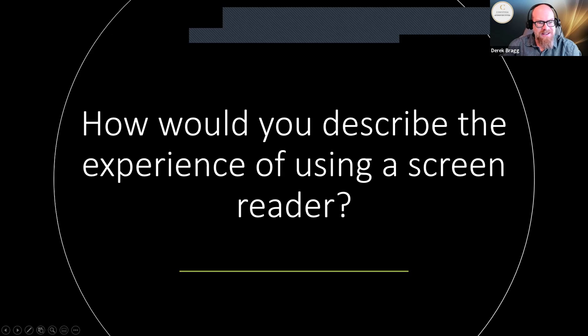So that was an example of JAWS. For me, it certainly isn't something that I'm used to hearing, although I've heard that type of voice for many years. It seems to be an open source standard. Actually, I don't think it's owned by JAWS. But any other comments that anybody wants to point out?